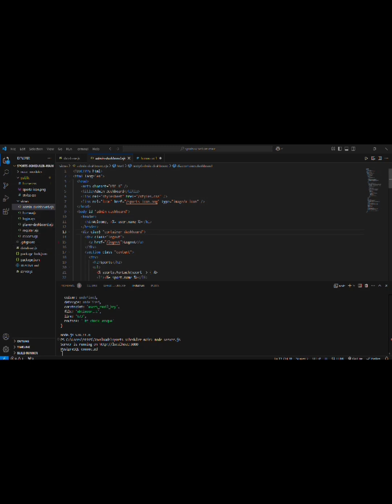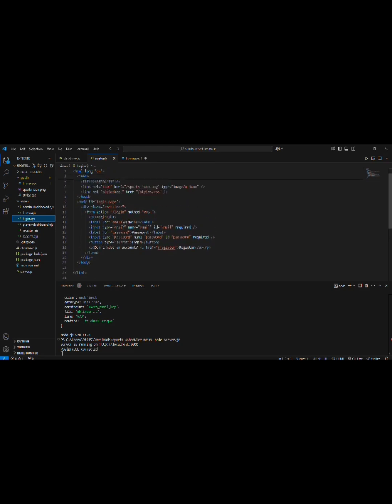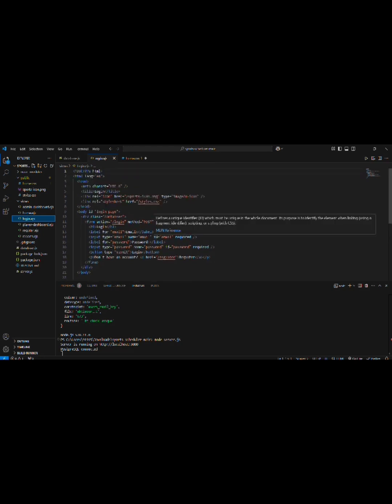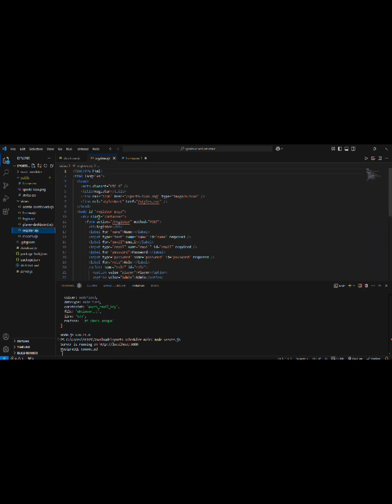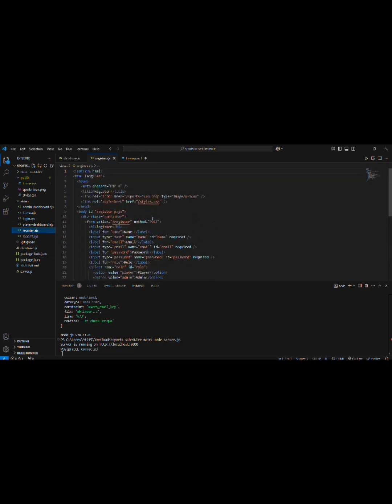The login process checks whether the user credentials are valid. If correct, the session is initiated and the user is directed to the respective dashboard. If the user is a new user, he can register by providing the name, email, password, and role as admin or player. The password is hashed using bcrypt.js to ensure security. And the session mechanism is handled by express-session to store user data and maintain logged in state across page requests. And here are both admin and player.